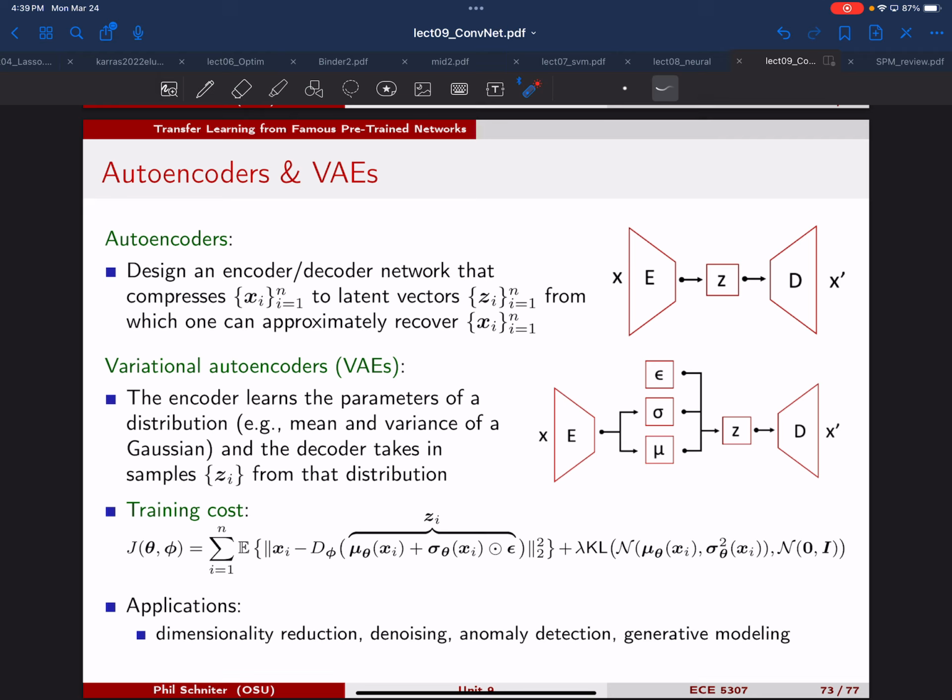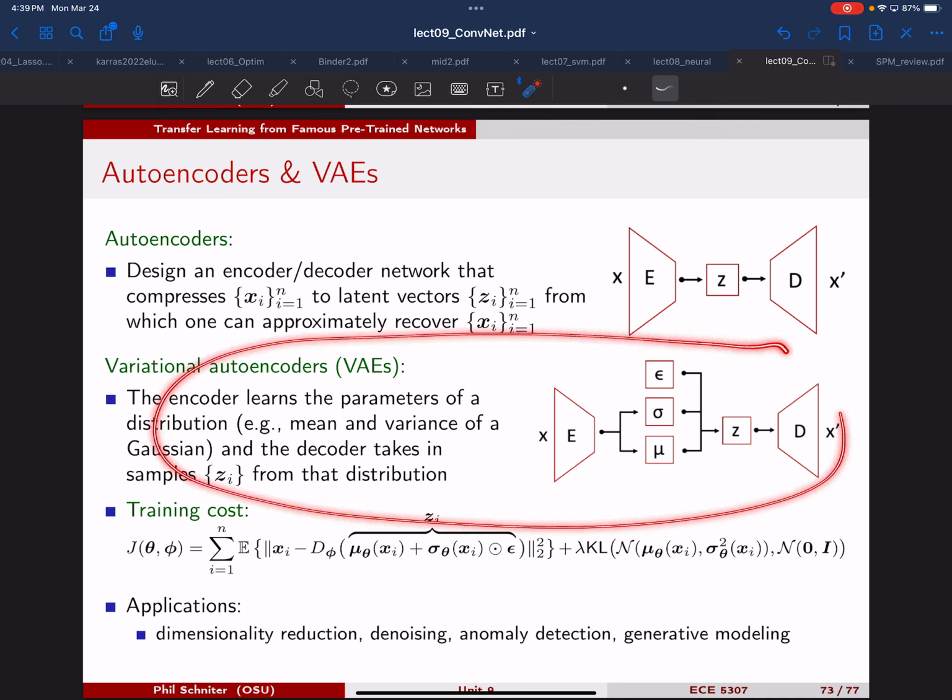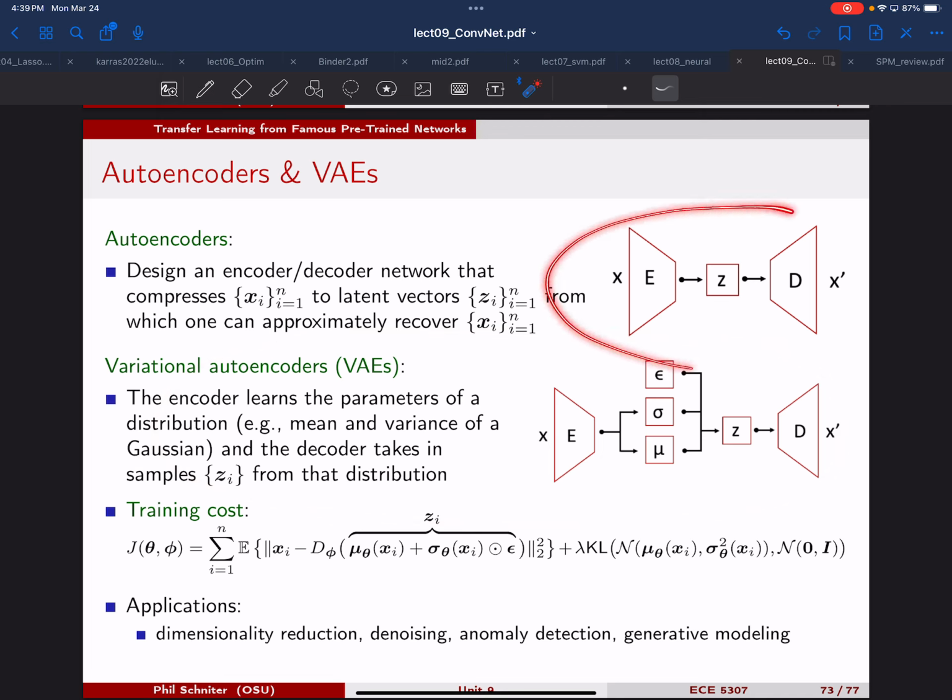And then finally, we can use this for generative modeling. So let me describe the VAE first for that. So in this regular autoencoder, everything is deterministic here. You take in your image, you put it through your encoder, and you get some pattern of numbers here. As part of your loss, in addition to minimizing mean squared error, you could say, I want these to be close to Gaussian, zero mean unit variance Gaussian.